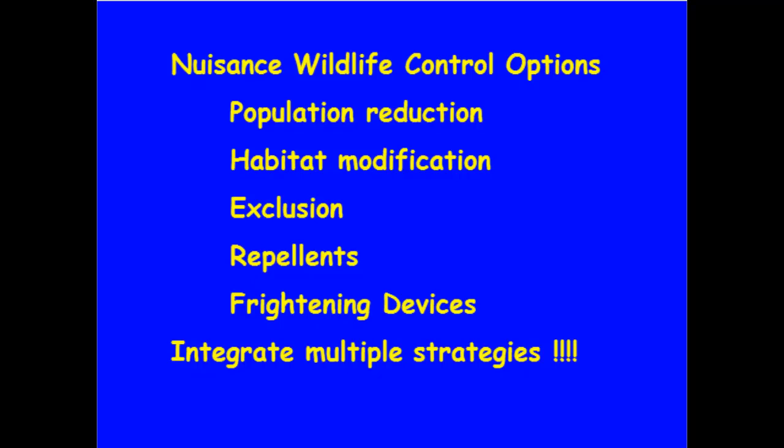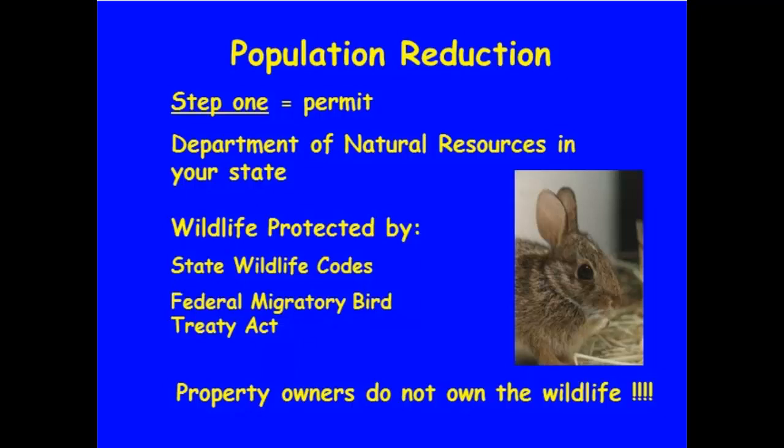We probably may not be able to eliminate it entirely. Wanted to start with population reduction. Just to clarify for everyone, just because that animal is on your property, in your crop field, eating green beans, sweet corn, or what have you, you do not, unfortunately, have the right to do whatever you want to that particular animal — especially if you're looking at lethal control, so trapping or shooting that animal, unless you have one of two things.